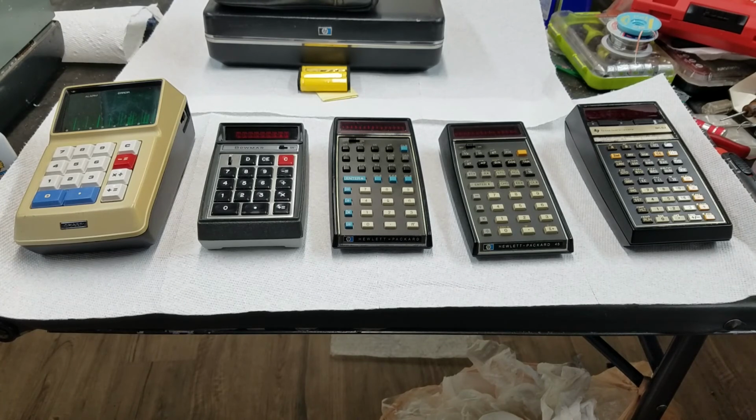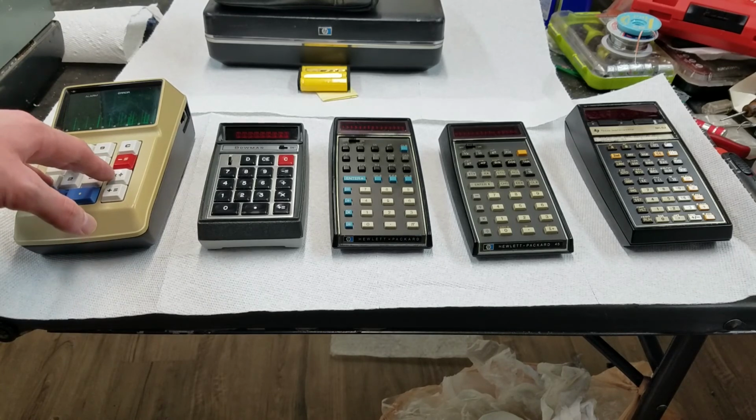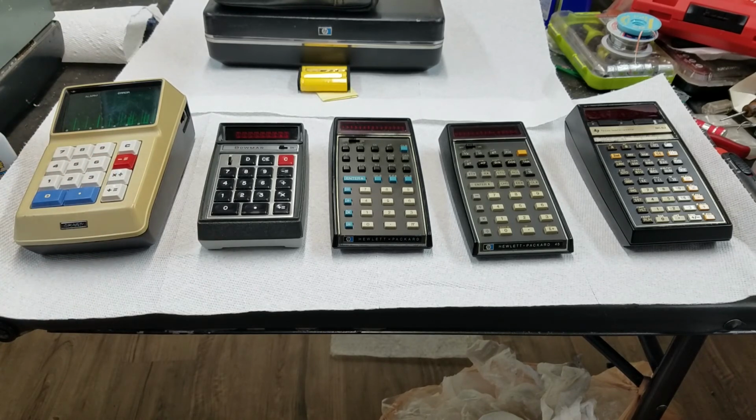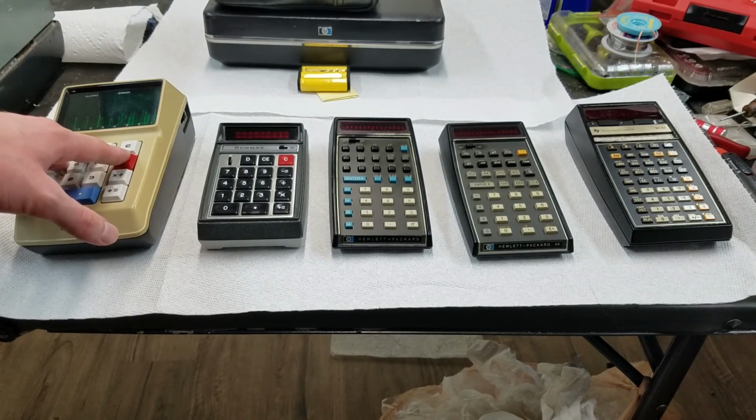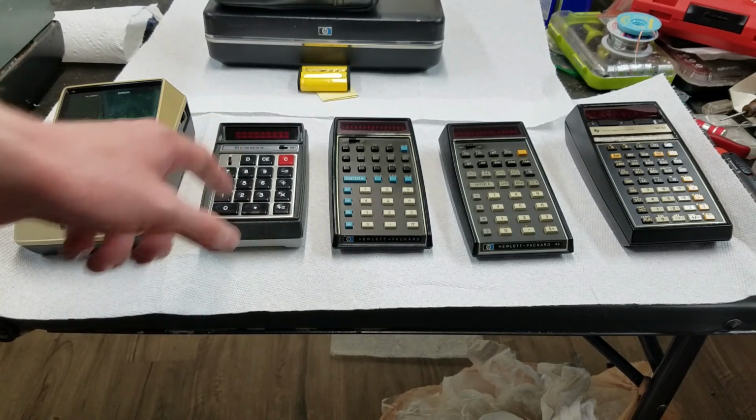One thing else I forgot to mention, this uses 4 LSI chips. So basically it's like discrete, I don't want to say discrete logic, but it's not a programmable device. The logic for doing calculations was laid out on the chips, and the chips are made just for that purpose. They're basically ASICs, or what you call them. That's not what they called them then, but what do you call them now? They're ASIC chips, 4 of them, to do the calculator logic, versus this one uses a microcontroller.